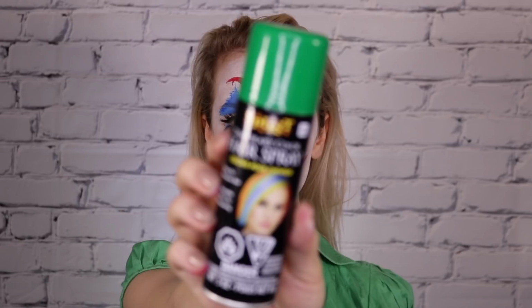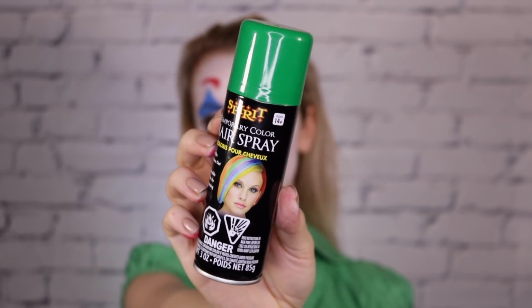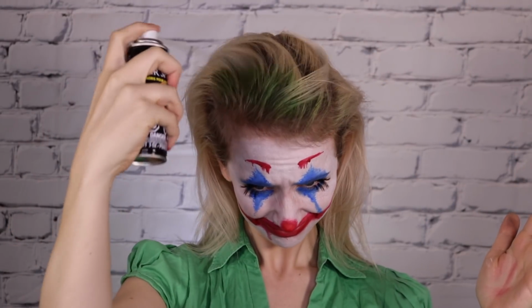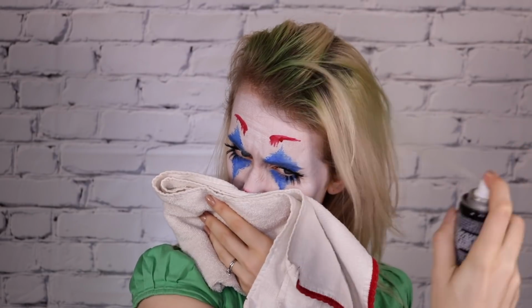Okay, so now we gotta do something with the hair. He has green hair. I found this green hairspray from Spirit Halloween. It's temporary hair color that's supposed to wash out with shampoo. So shake it up and then just disperse it all over. I can't even tell you guys how bad this smelled. Honestly, I thought I was gonna die for a second. Make sure you do this in a well-ventilated area if you use this because it is no joke.